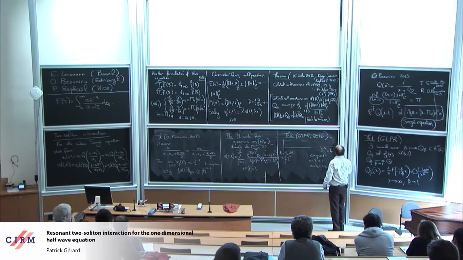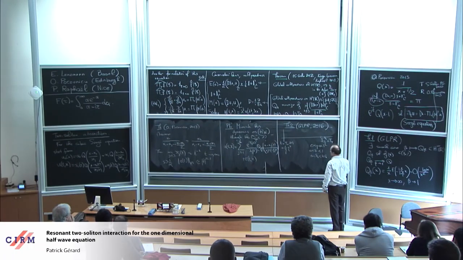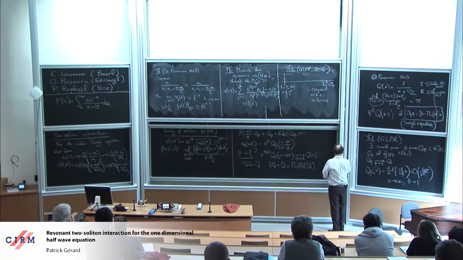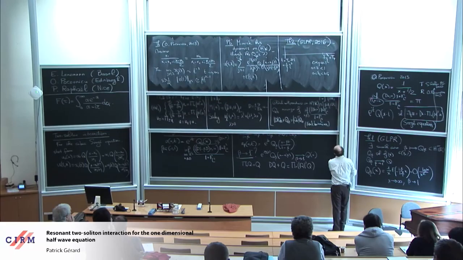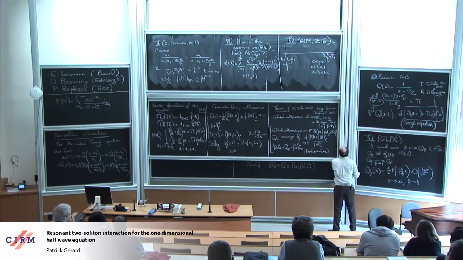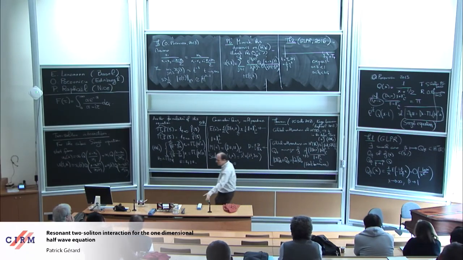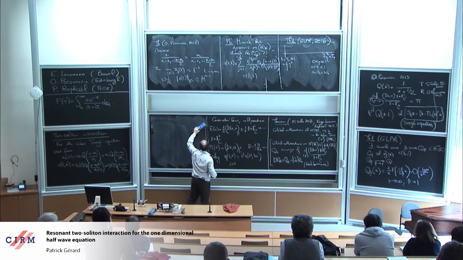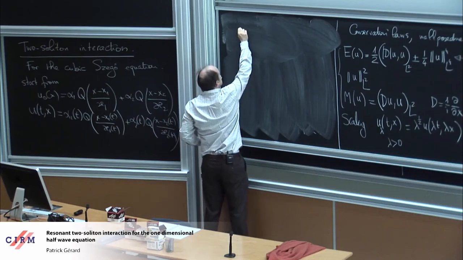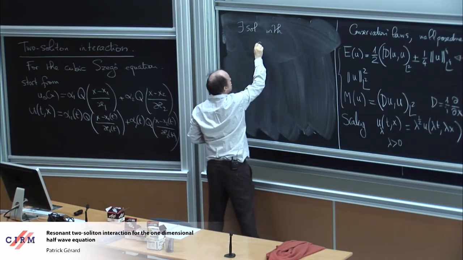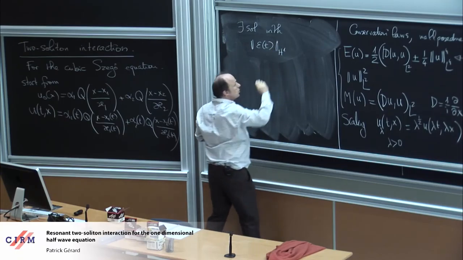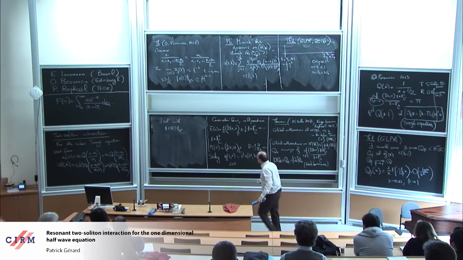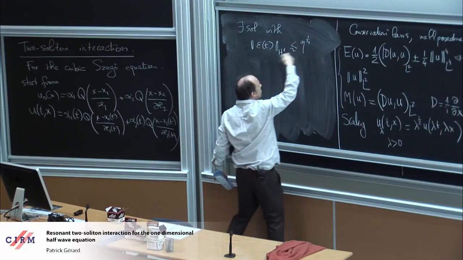Or maybe I should write it down here. We obtain that there exists such a solution for eta small enough, and moreover, there exist parameters A and B. So essentially, you can find a solution with a small remainder term, epsilon of t. We just took the H1 norm, which is bigger than H a half, but we could do further, except that it's more and more painful. So essentially, this will be like eta to the 1/4, whatever.